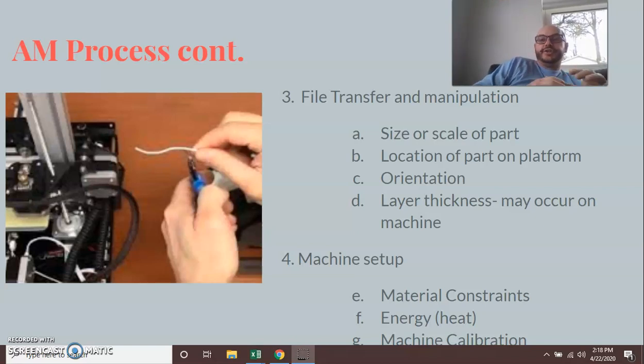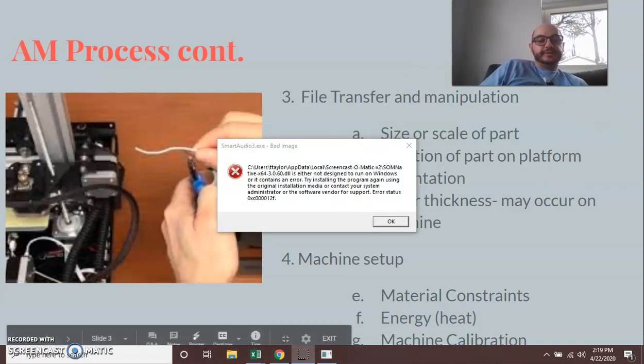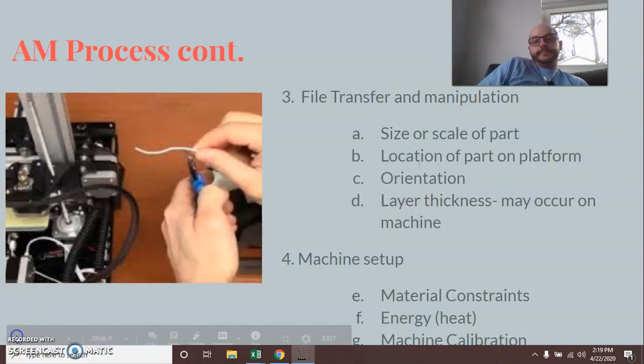We have to check the orientation, like yesterday when I was talking about the face shield. I was playing with the orientation to limit the amount of support material. And by doing that you can speed up time, reduce material, and so on and so forth along the way.